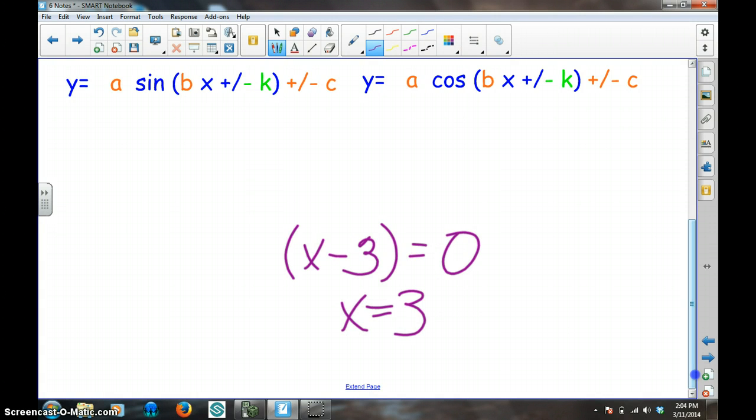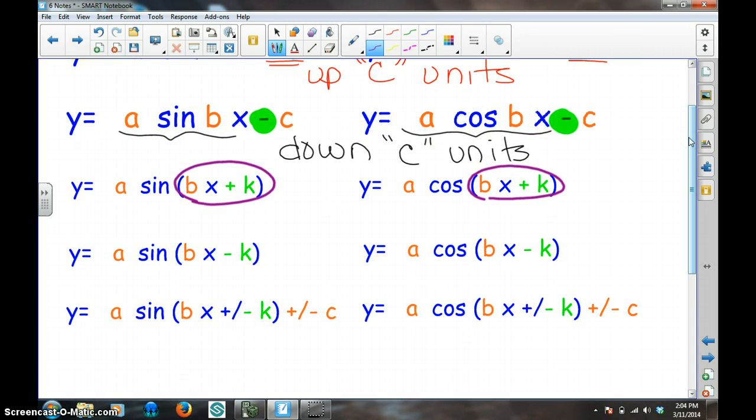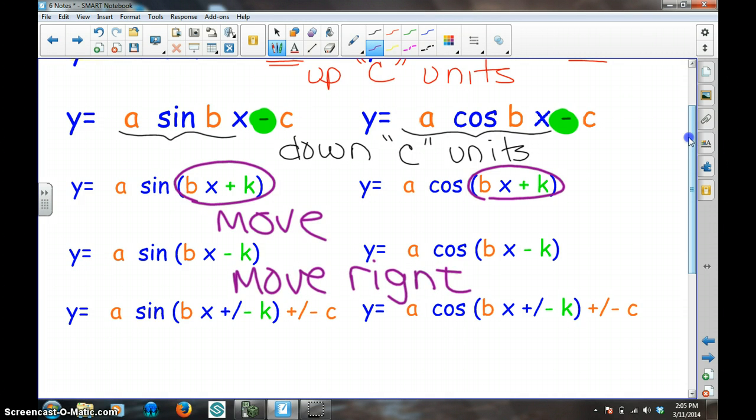And that's a positive 3 as my answer. Likewise, when I'm looking at these horizontal shifts, a little bit counterintuitive, but a plus means move right. Just the same way when I had that, plus means move left. Just the same way when I had that minus there, I got a positive answer, and a positive usually means to the right. Negative shifts show up as positive parenthetical additions.